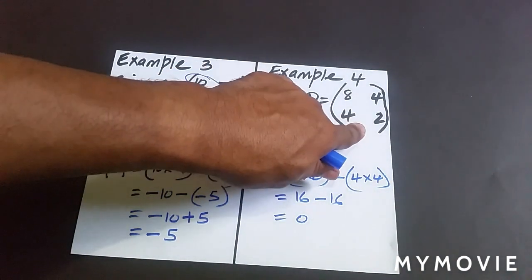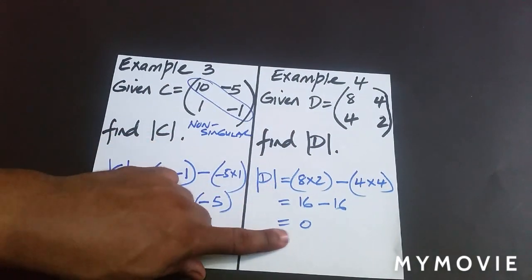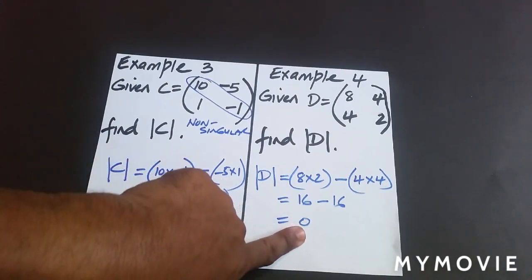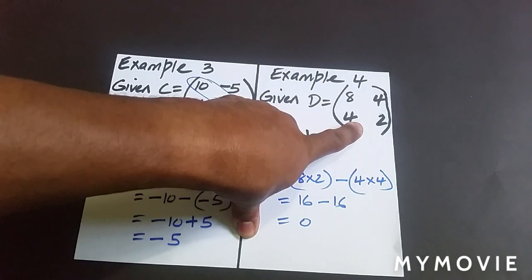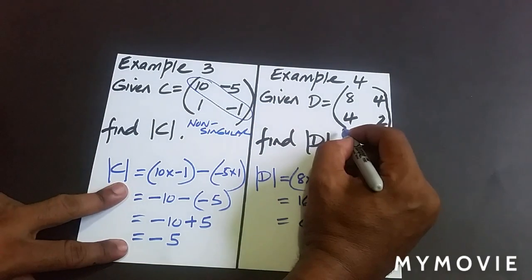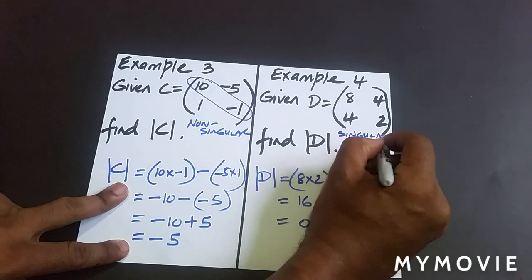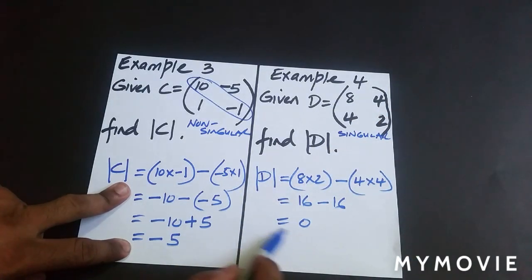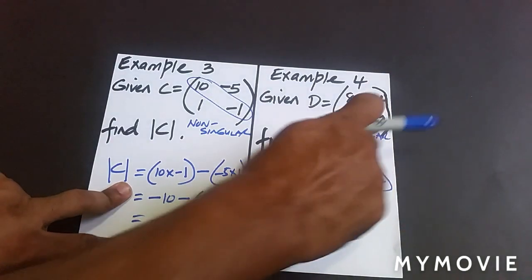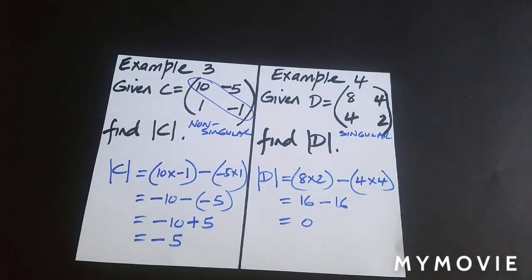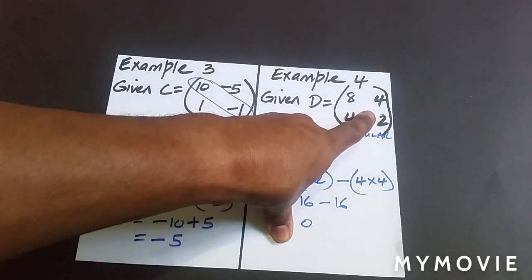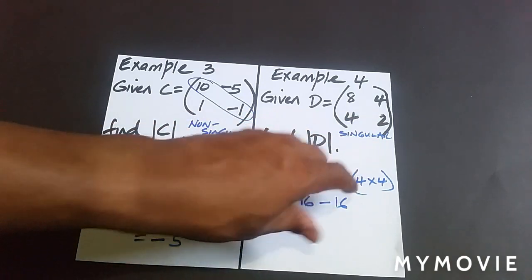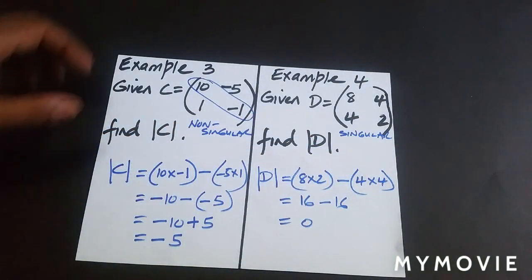Now, matrix D is this matrix. When we calculate the determinant, we found that the determinant is equal to 0. What does that mean now? It simply means that matrix D is singular. So this one for sure is singular. Why? Because its determinant was found to be 0. So this guy here is singular. And when we get later down on the topic, you can understand why this guy would not have an inverse. Right? You're going to find out why singular matrices do not have an inverse. All right? So we're going to get that out of the way.